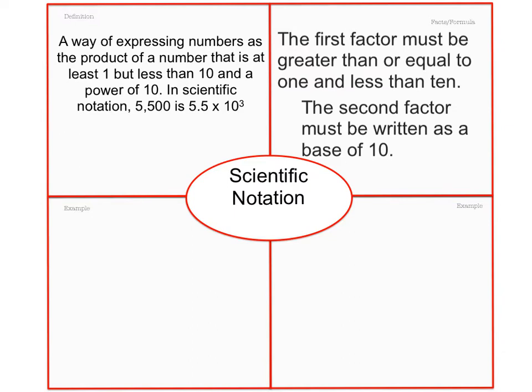Before getting too far into our examples, let's first take a look at our base 10. Let's do a little review first. Our exponents are telling us how many times we're multiplying a certain number by itself. So 10 squared is going to be 10 times 10, because the exponent is telling us that we're multiplying it by itself 2 times. 10 times 10, when factored, is 100.